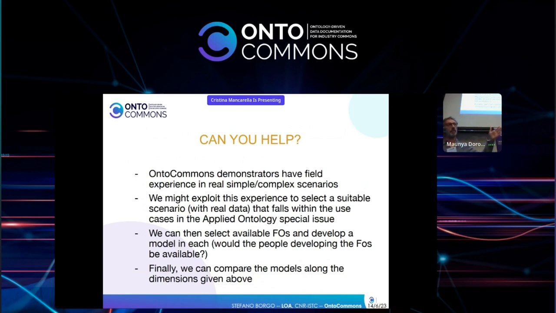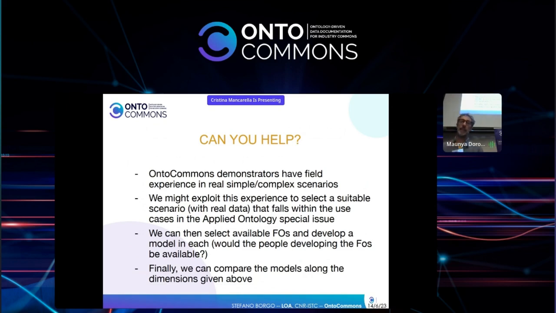Now we have foundational ontologies, and they tell you, oh, this case I will model in this way. And now we need to move from here and say, okay, now I have a real case with real data. Now I push the model further, and then I have my final model that I will use for my applications. And then we can start comparing those models, because then you can compare exactly what they do. And you're not judging the foundation ontologies, but you're judging how well they perform in practice, because you built a real, concrete model based on them.